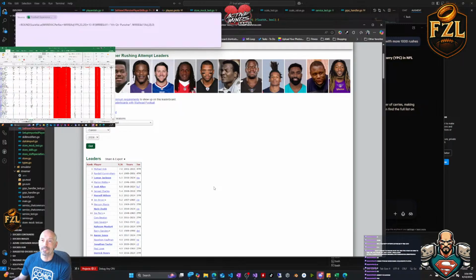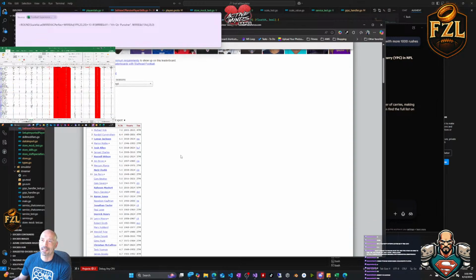Michael Vick had a 7-yard per carry record, but he's a quarterback. These guys only ran like a handful of times. They only found the holes and ran really well when they did, but they only ran when there was a huge hole.